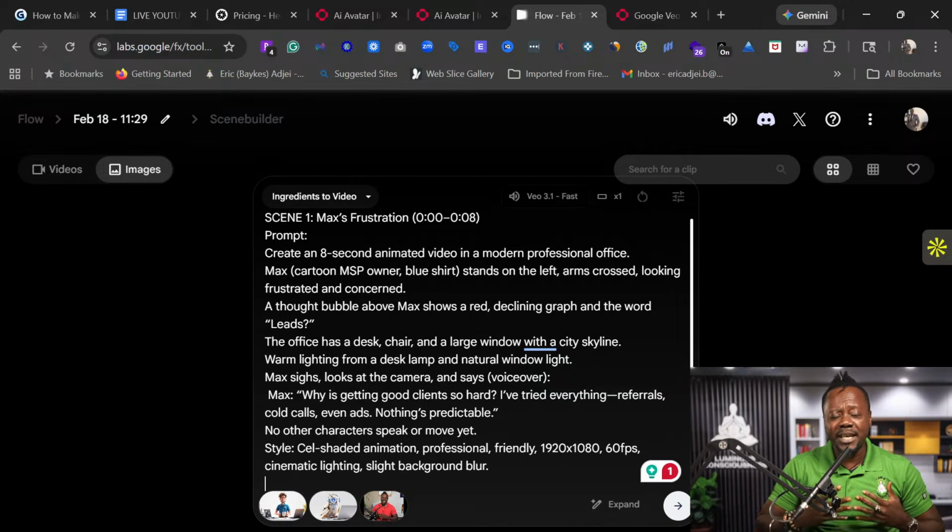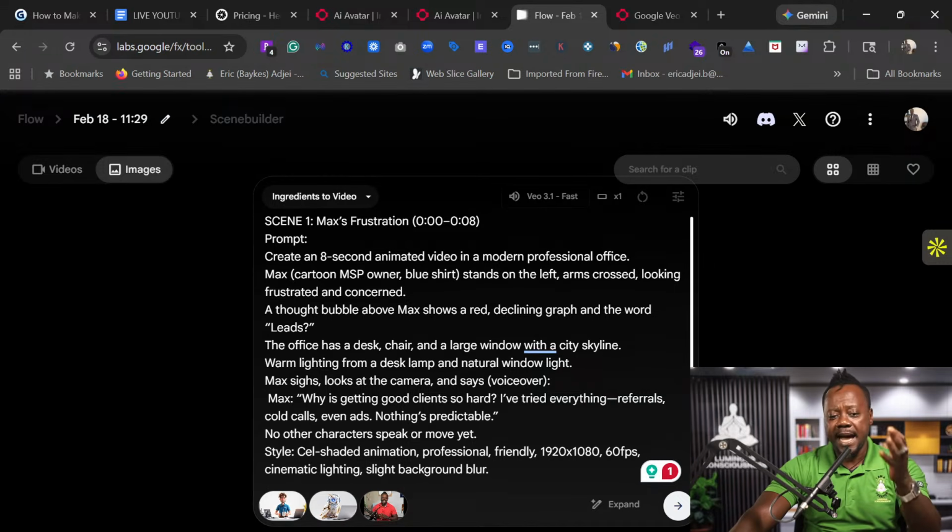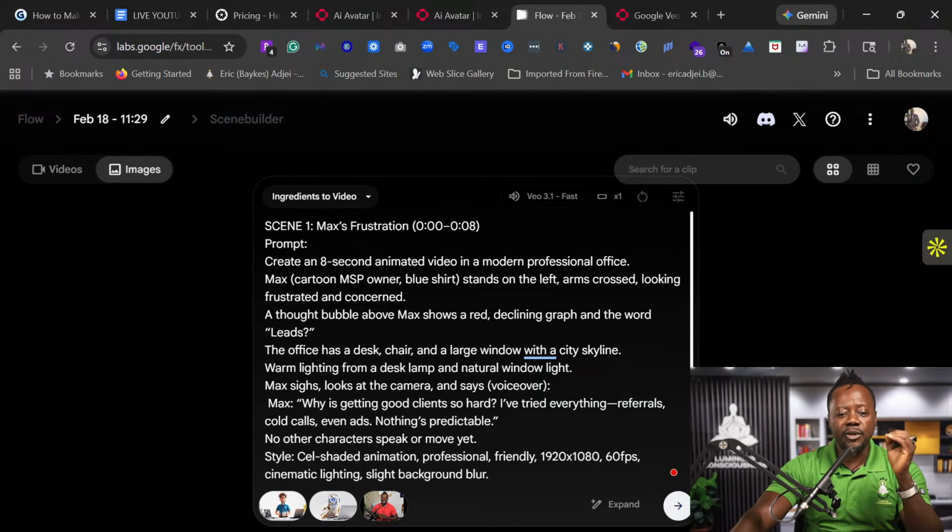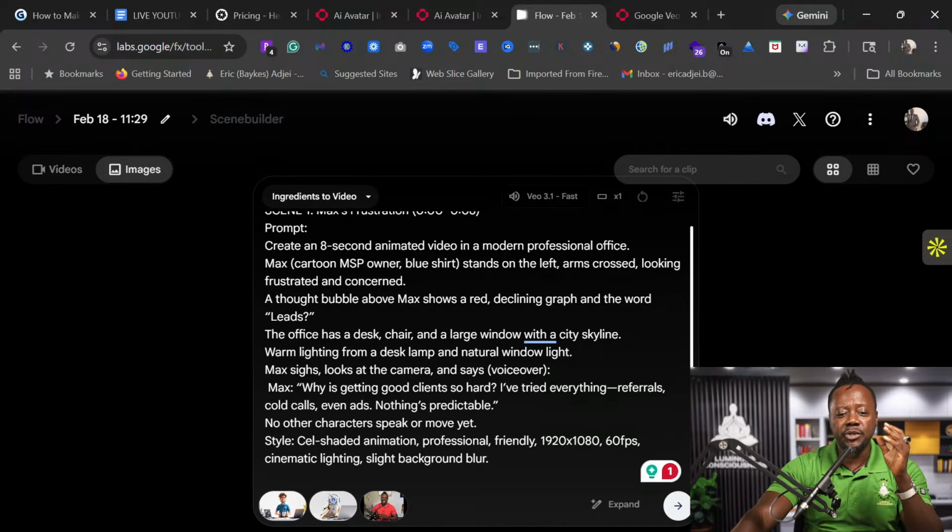That's why you always have to get your hands dirty, because if you don't apply the knowledge that you've learned, you're not going to see all the little hiccups that may come up. Just playing around with it, I realized what I have to do. Before, I was putting the whole prompt in there and it wasn't giving me the results I needed. So now I have the first prompt. Max is the only one who is going to be talking. Everybody should keep their mouth shut. That's what I told ChatGPT. So I'm going to add this.